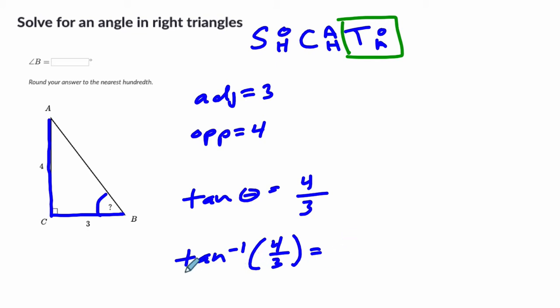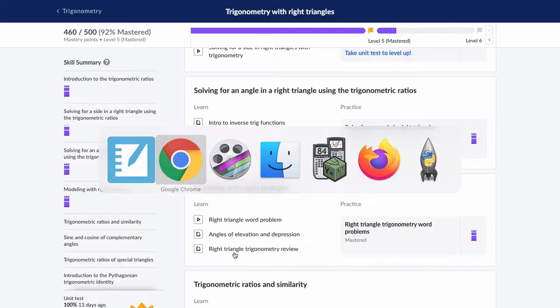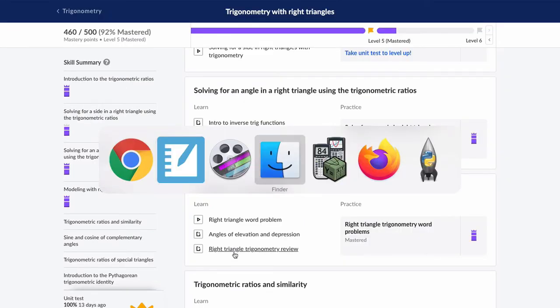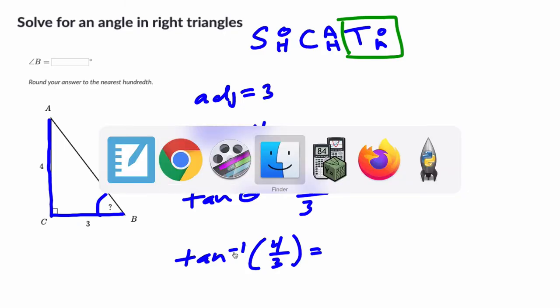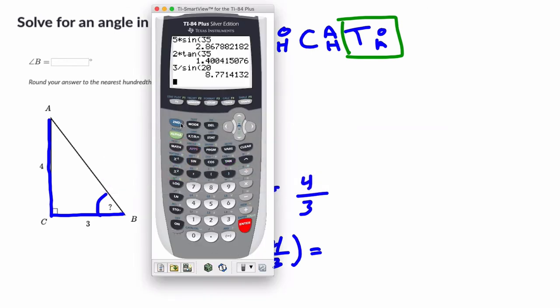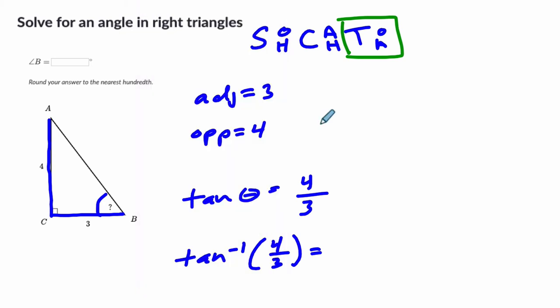So in other words the inverse of the tangent with a ratio of four thirds has to give us some angle with that ratio and the function that does that is the inverse function. So on the calculator, let's go to our calculator here, we press 2nd, tan, and put our ratio in. And this is saying that the tangent of some angle is four thirds, what is that angle? If the ratio is four thirds, the tangent of what angle would give us that ratio? The tangent of this angle gives us that ratio. So it's 53.13 to the nearest hundredth.